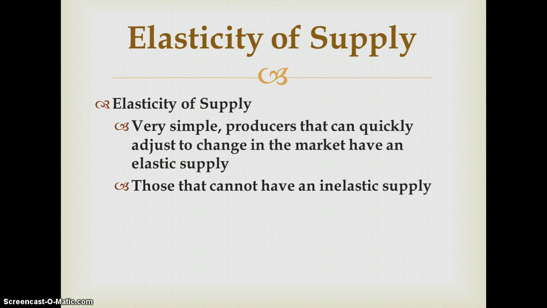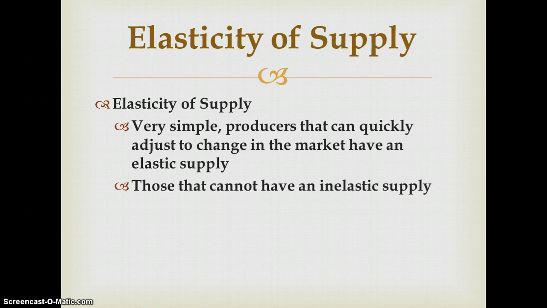and Minute Maid, the entire Minute Maid company, makes 100,000 glasses of juice a day. If you went to that little girl who owned the lemonade stand and said, could you double your output of supply? She would say, well, I was making 2 glasses, now I'll just make 4. No problem. She can easily adjust to more people becoming interested in her lemonade. If the price went up, she could easily produce more to gain extra money by selling that lemonade, right? She just has to go and grab some more lemons and squeeze some more lemons.